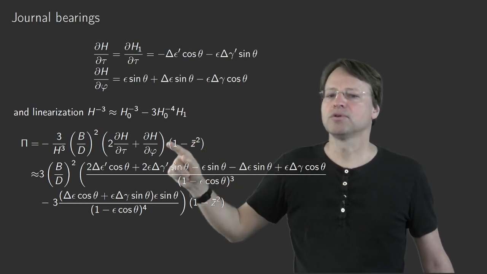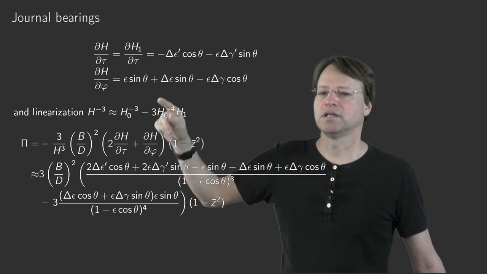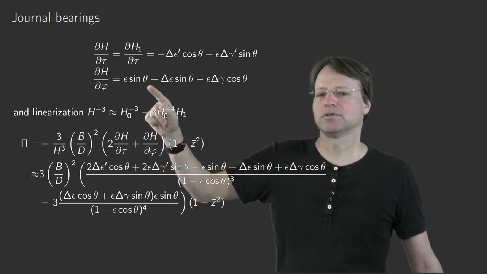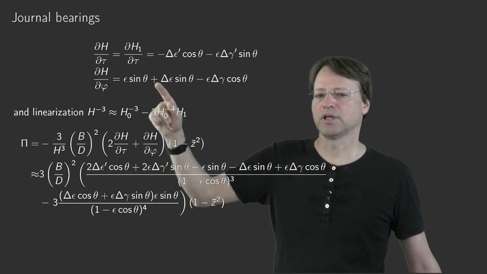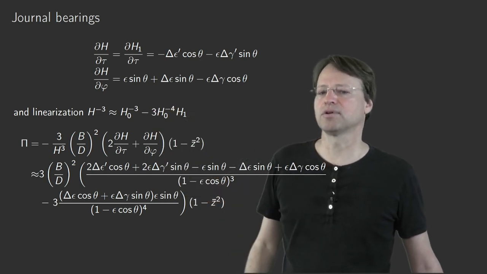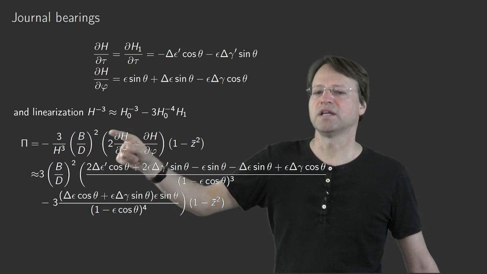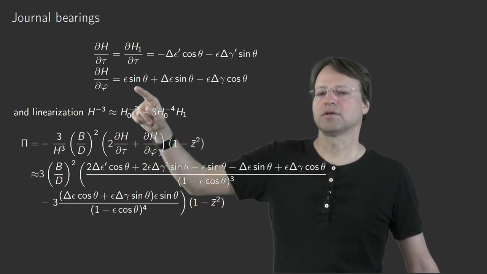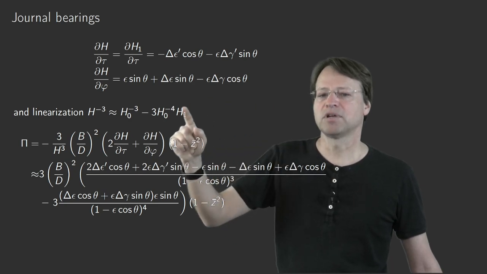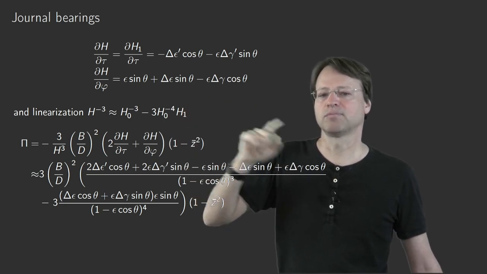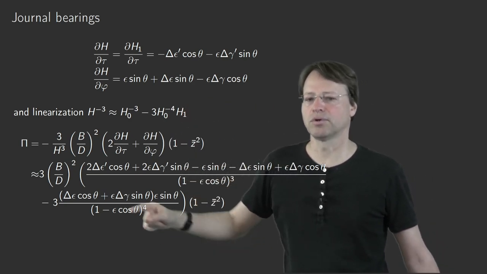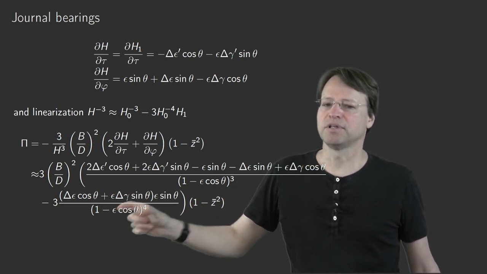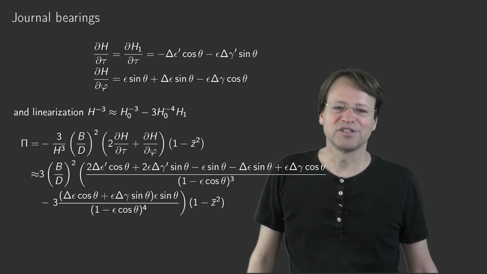So the only contribution of this parenthesis is this quasi-static or the static term epsilon sine theta, because it does not include any perturbations. So therefore, from that parenthesis, we just take the zeroth order effect, epsilon sine theta, and we multiply with h sub 1, because h sub 1 is already first order in the perturbations. So therefore, this expression appears perhaps shorter than you expected.